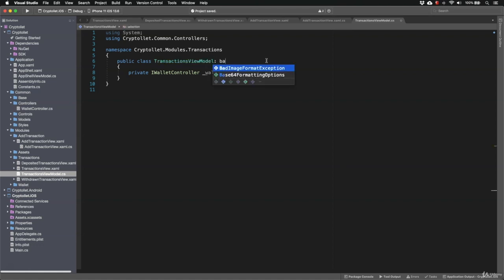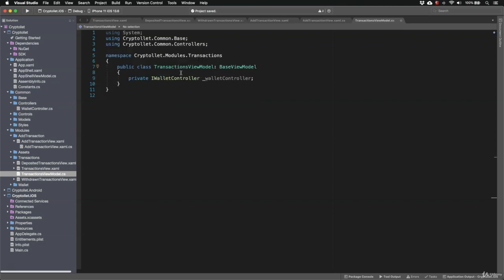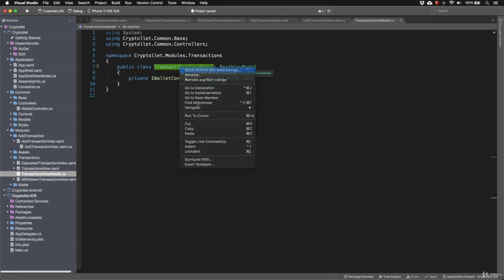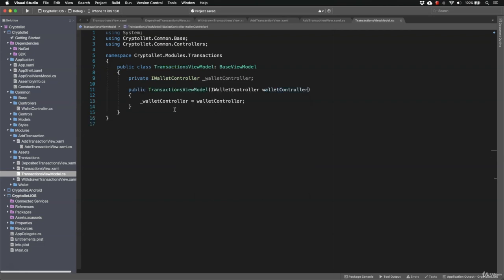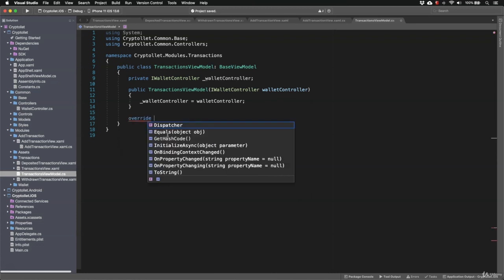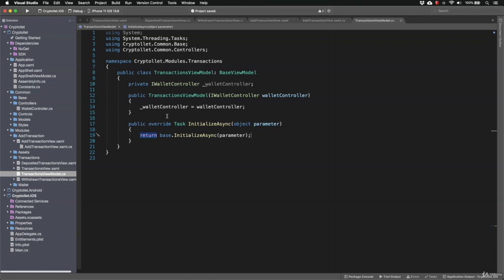This transaction model inherits from base view model, and let's create the constructor, and in our override initialize async we are going to call the wallet controller to populate the list of transactions.